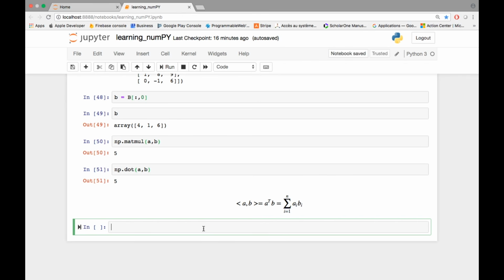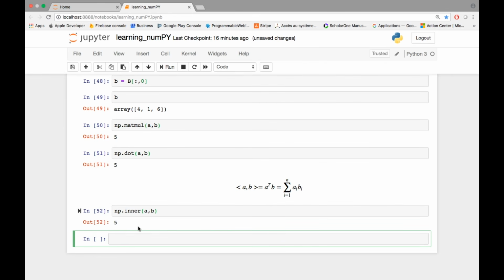Okay, now let's say you want the inner product of two arrays. So np.inner, or linalg, which is the linear algebra library, dot inner. I think this is deprecated. I'm not sure. Oh no, it's not. It's here.